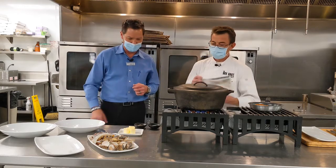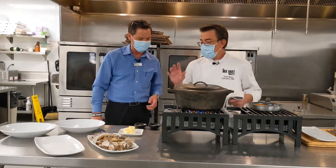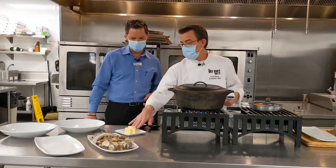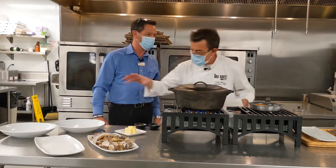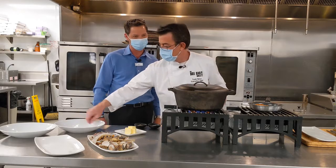So that's great, Chef. And then obviously you've got some complements here that we'll be adding in later. Right, we're just going to add a little butter when we're almost done. It's going to add a little body to that broth, because we're going to have all that broth and the seafood in there for dunking.